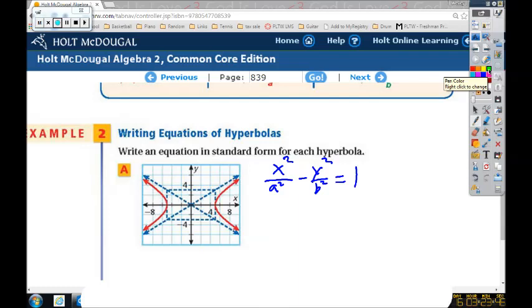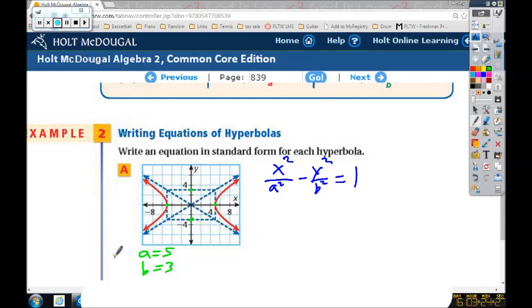Well, if I'm going to look very carefully, I see that my little hash marks are going by 2 because this one right here is 4, it has a 4 on it. So we're going by 2's. Well, my vertex, the point here and here, well, I see if I go 2, 4, 6, it's halfway in between 4 and 6. So my A, halfway between 4 and 6, has to be 5. Whereas my covertex, which would be here and here, would be 2, 4. It's halfway between 2 and 4, so the B has to be 3.